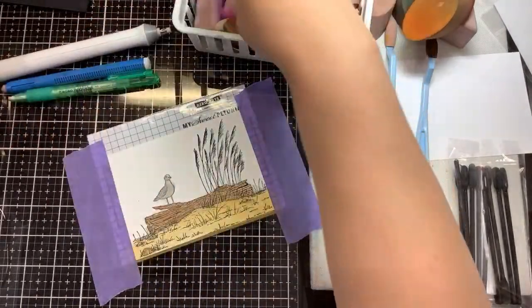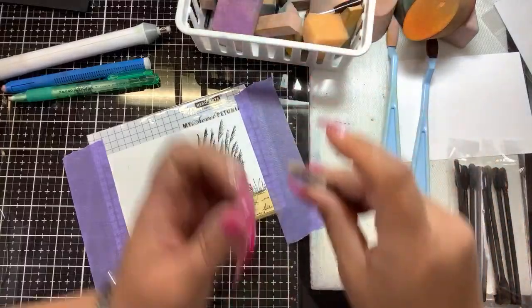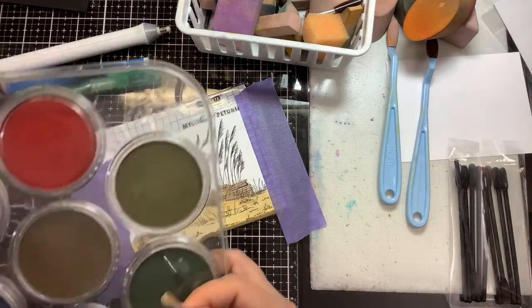And I'm going to do a little bit of green on our little, well, I guess it wouldn't be green. What are these little beach grasses? They're more like tan, right? They're not really green. They're like dried up and tan.